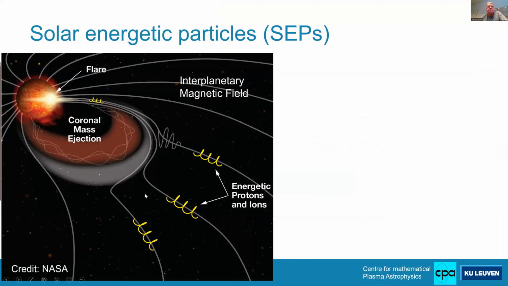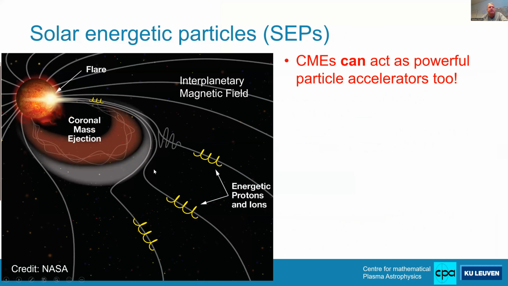Coronal mass ejections can also accelerate particles, in fact. So this is a sketch of a coronal mass ejection, how it looks, and it creates, of course, a shock in front of the coronal mass ejection. And in this shock, you can also accelerate particles, and these are called gradual SEP events, which are actually the most dangerous because they can get the particles to very high energies.